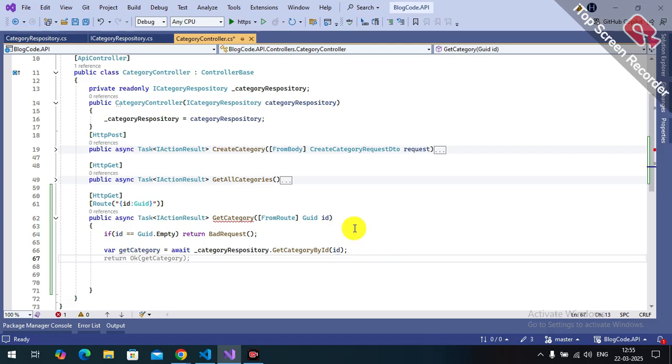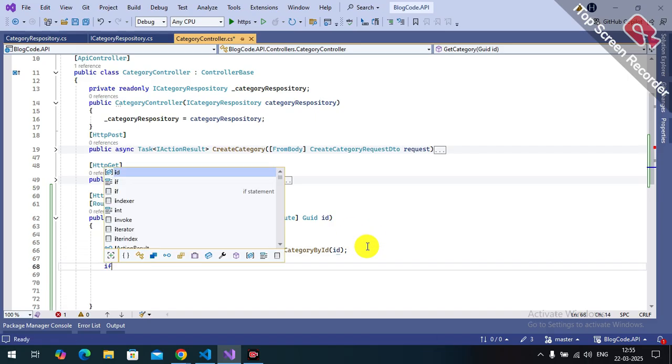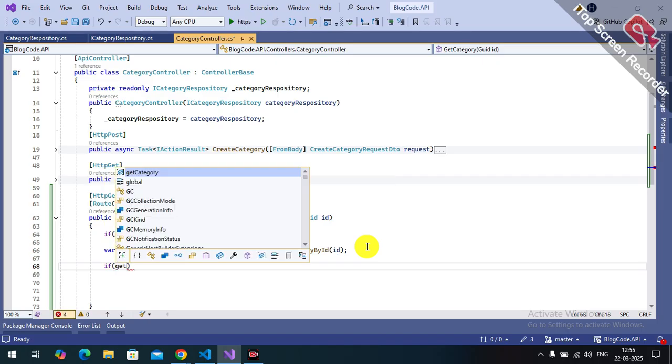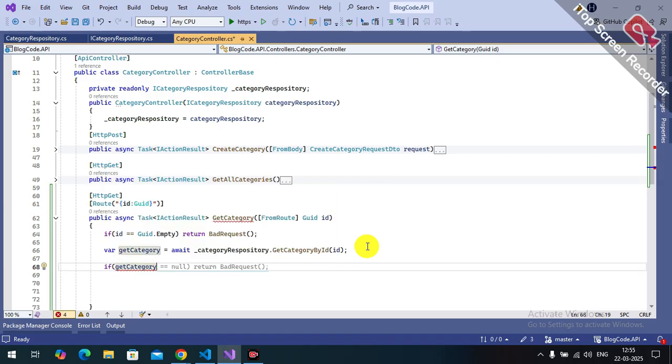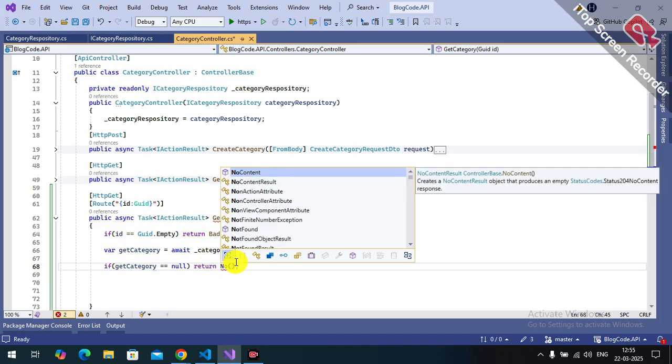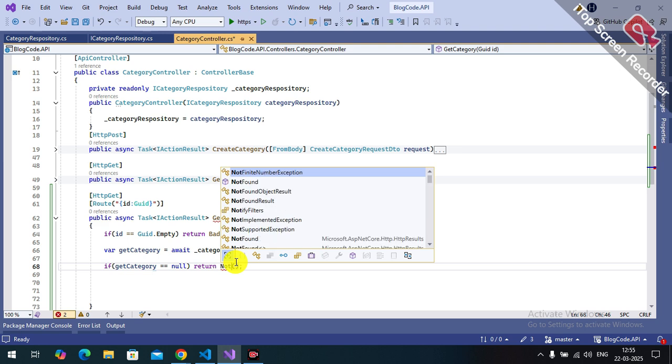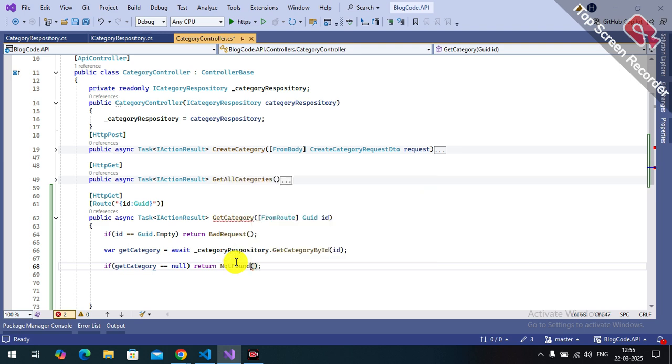Now the record will be in get category, and we need to check that. First condition: if get category is null, what will happen? Not bad request, not found.